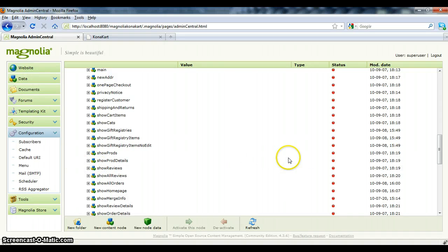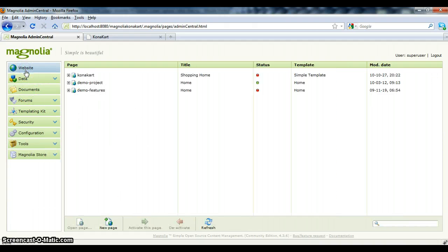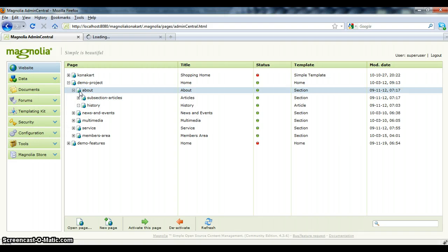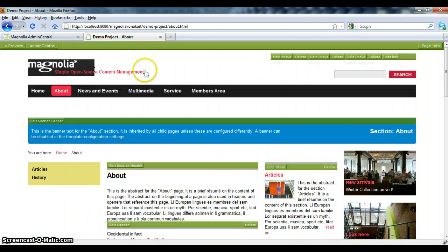The other advantage is that, for example, in the website itself, if I have regular content pages, for example, this about page, that's from the standard demo project of Magnolia.